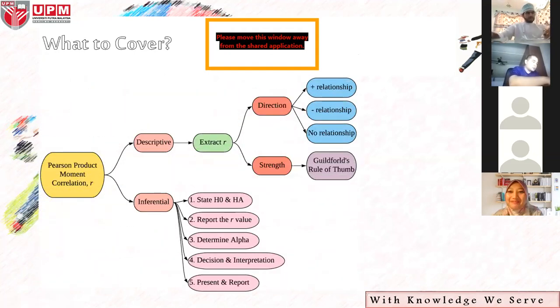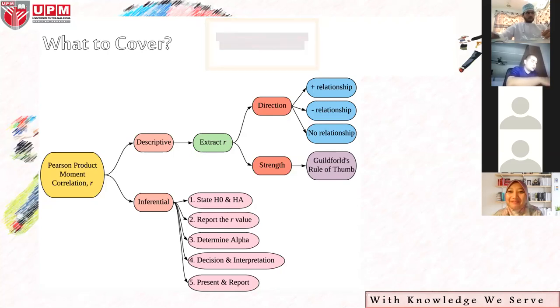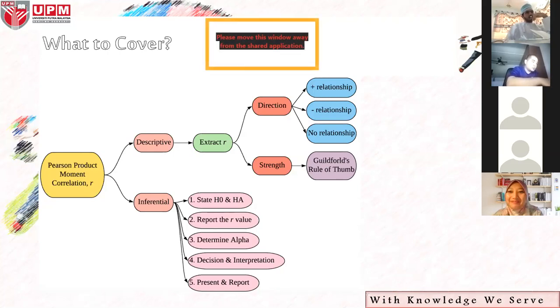Okay, so in this topic, what we are going to cover is the Pearson product moment correlation in terms of the descriptive interpretation, which includes how we are going to extract the R value, and then interpret the direction based on the R value. We interpret the direction of the relationship, either it is positive, negative, or no relationship.